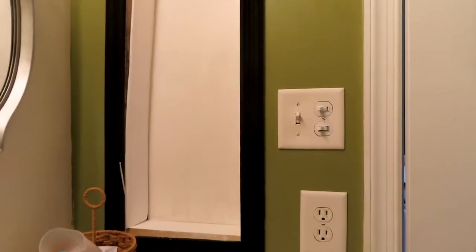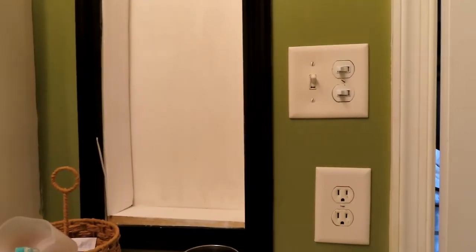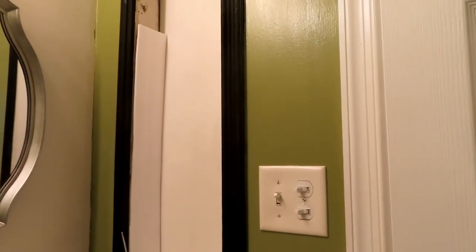I've gone through and painted two coats of this green on the walls up to a certain point. I tore down all of the shelving and stuff that was in this nook and I'm trying to figure out exactly what I want to do. I made some templates with poster board and I'm going to find some thin board, do it right, add shelves again, and then eventually maybe seal up the hole in the wall or get another medicine cabinet.